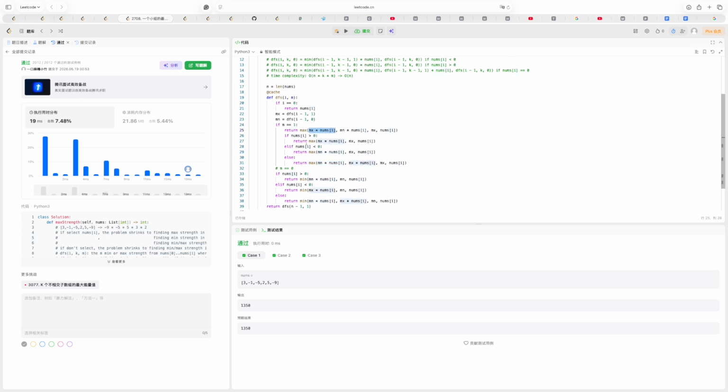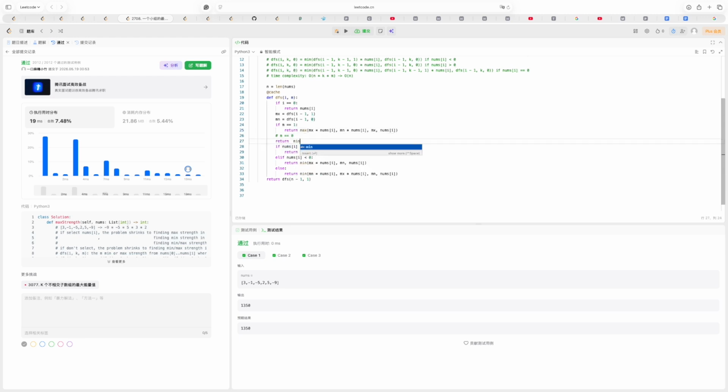So yeah, it is reasonable, and if nums[i] is smaller than 0, this value will be better than this previous maximum value. Okay, so this can be deleted, and for m equals 0, we can do the same thing.